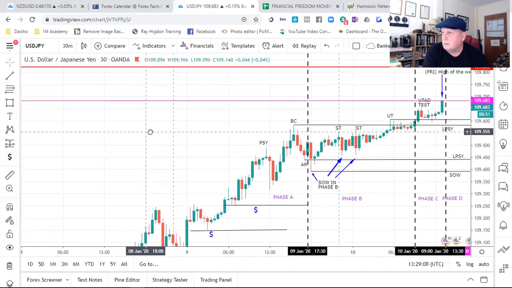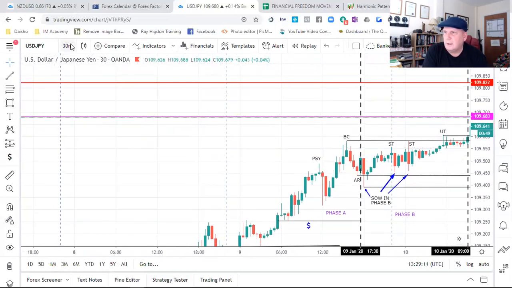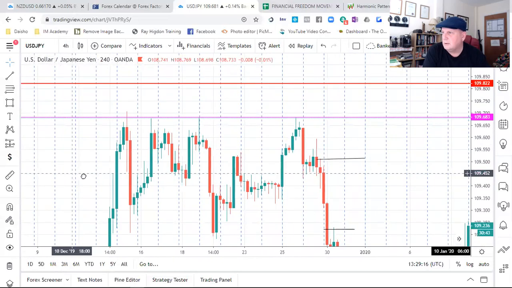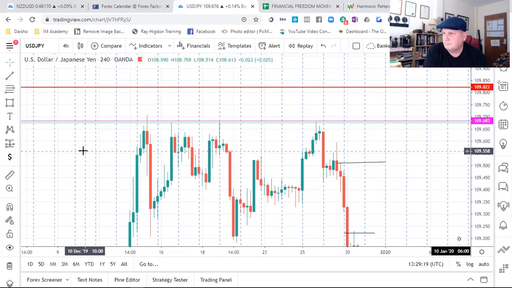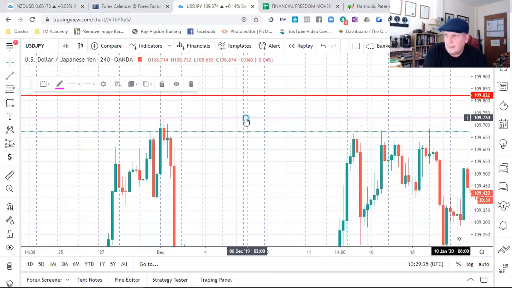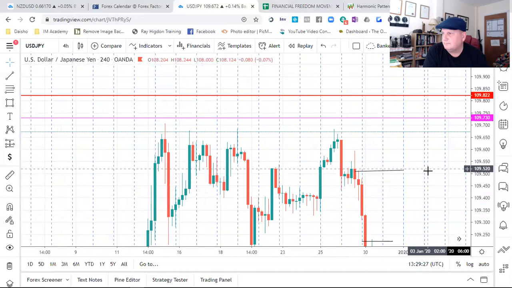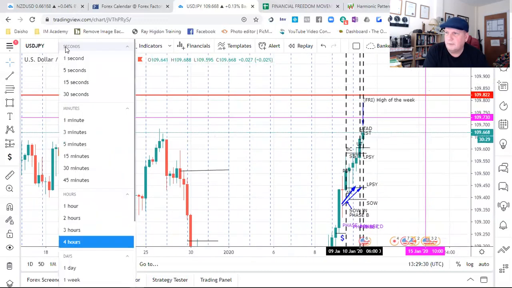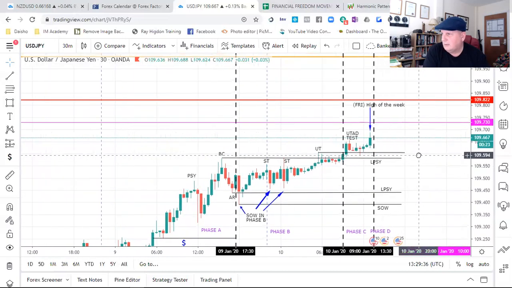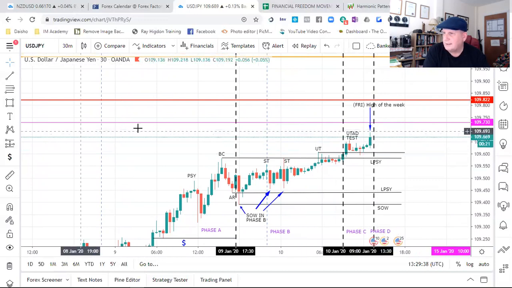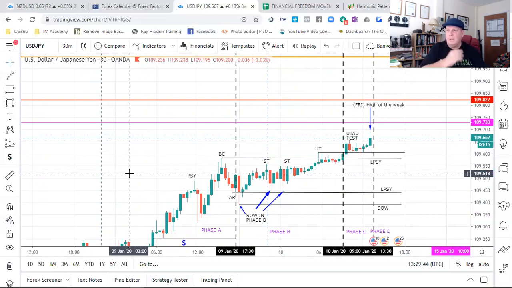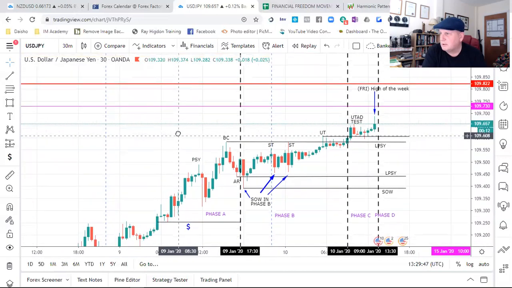And what I'm going to do is draw a line on that 4-hour where those triple highs are, those equal highs here. You can see there now. What I'll do is I'll move that up to there, right, and then we can see where the price goes. Drop down to 30 again, and we'll see what happens. Okay, so now we know it's tested that. It's testing that area now for those equal highs. There's 4 of them there. So we'll just wait and see what happens.